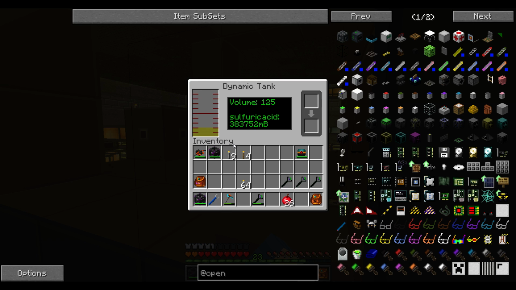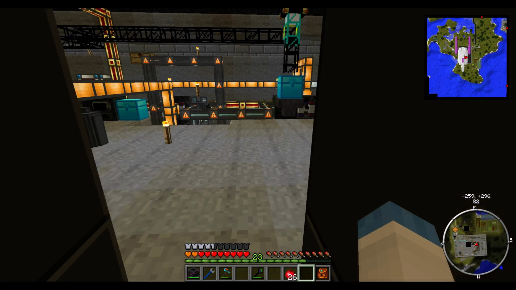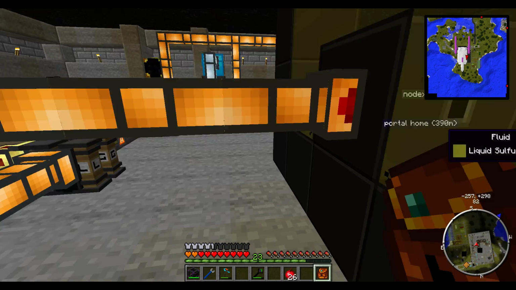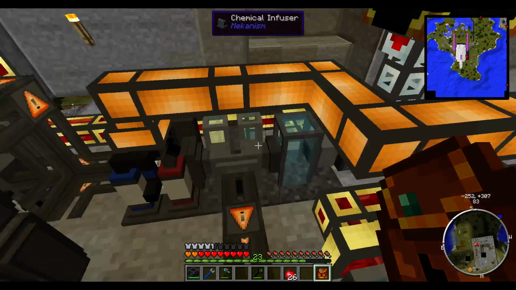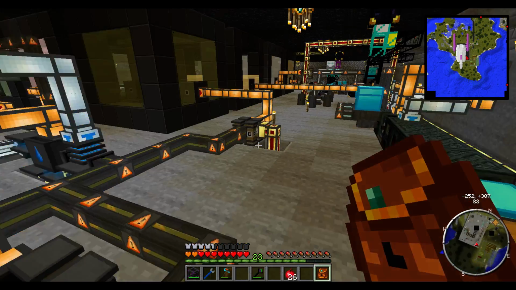Well, this one's getting low. No, she's coming up. Slowly. No, she's going down. Oh, that's why. Yeah, I guess I'm not producing enough sulfur. Oh, that's right, because I'm not getting a lot of sulfur in here, so I'm using it out of the tank here.